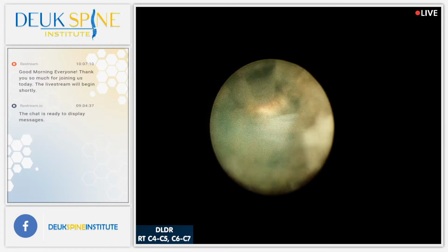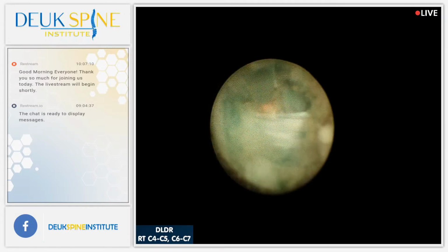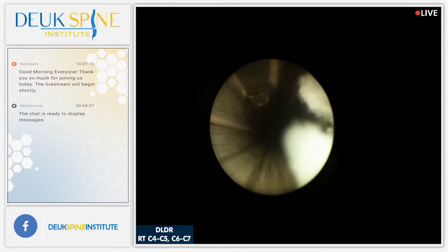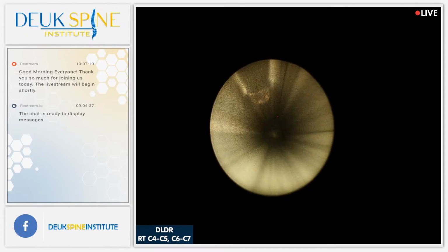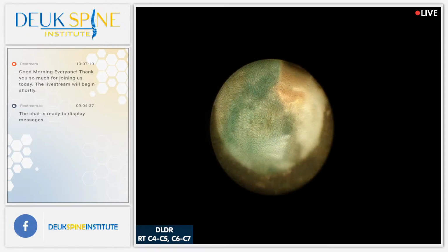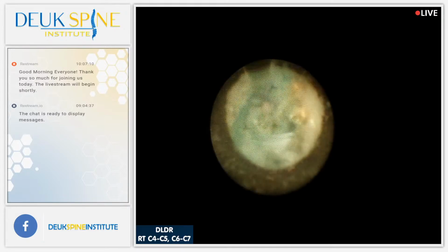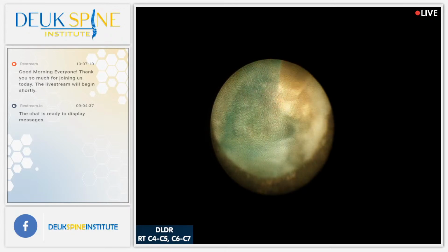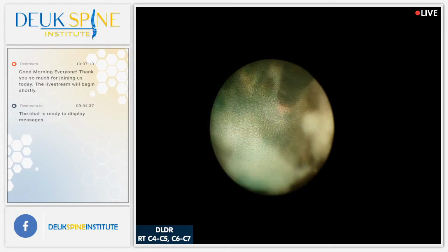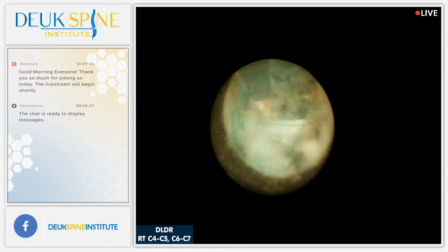See the giant herniation right there in the epidural space? That's a nice one. That's a good one for our special pictures. There it goes. So keep this video in our special file, and you can see the herniation sitting on the spinal cord right here. I just took out a big chunk of it. We're going to get rid of some more of it in a second. And you can see how it's torn through the posterior ligament. Those are the fibers right there of the posterior longitudinal ligament.